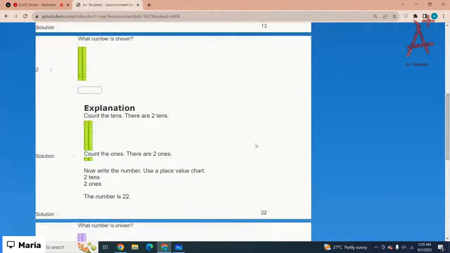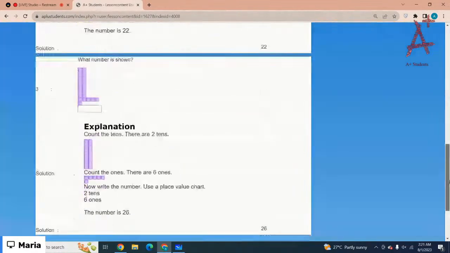Okay, here is the next one. Now you can see you have two vertical lines, right? So one line represents 10 and the other line also represents 10. So you have 10 and 10, you have two tens, right? Because you have two lines that represent 10. So you have two tens and two ones, right? Yes, very good. That means together they make 22. The correct option is 22.